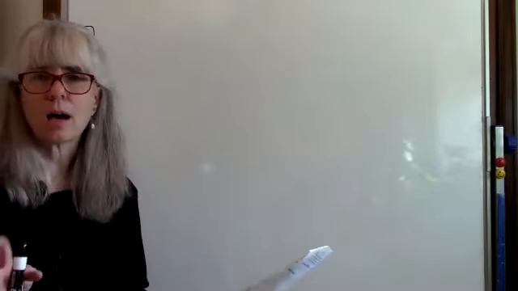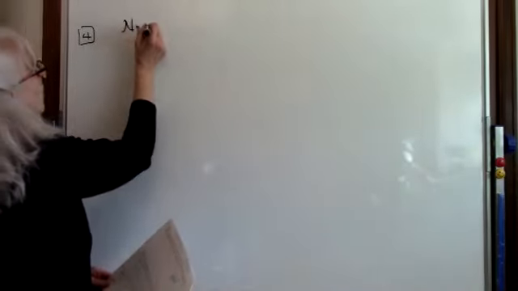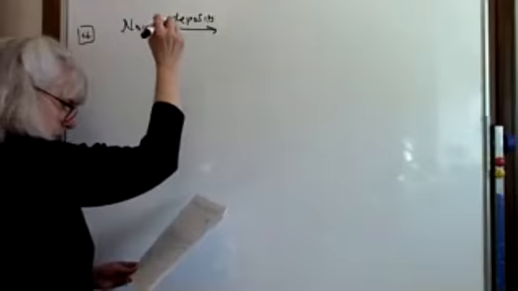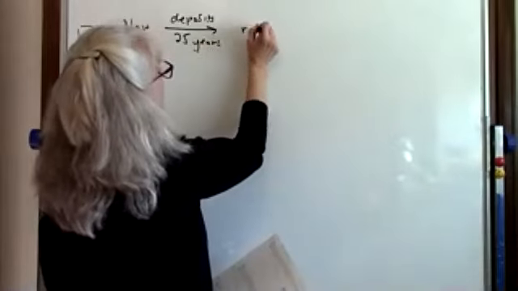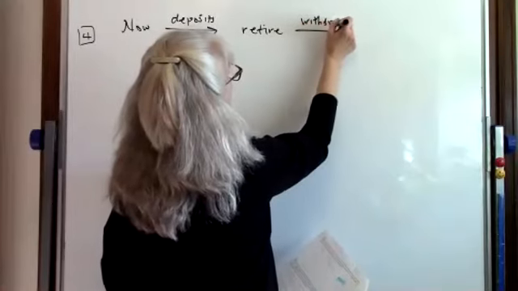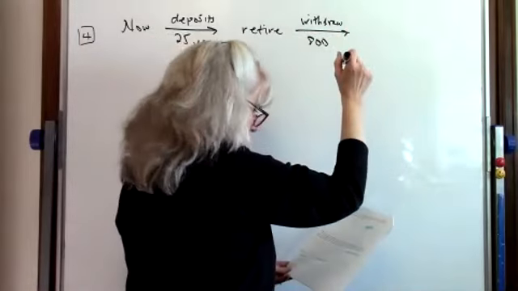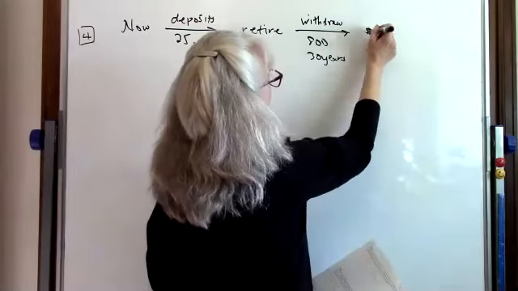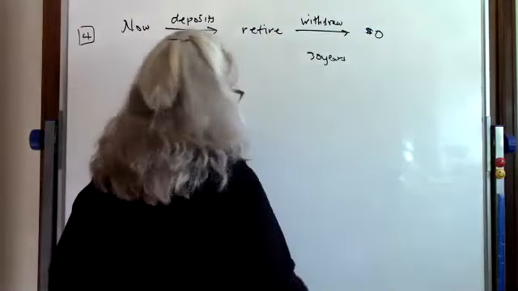Okay, there's 2 different amounts of time listed here, so that means this is a definite 2-step problem. So we have the now, and we know he's going to make deposits for 25 years, because he's going to retire in 25 years. He's then going to retire, and then he's going to withdraw from that account. We know he's going to need $800 a month, and that's for 30 years. At that point in time, there's going to be no money in the account because he's used it all. So zero. In other words, he's dead.